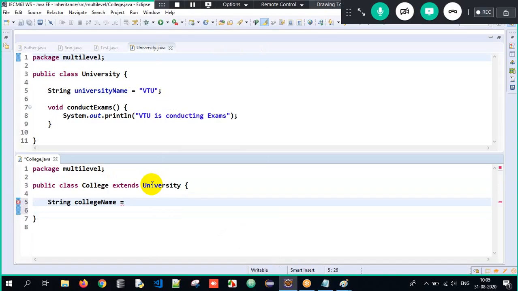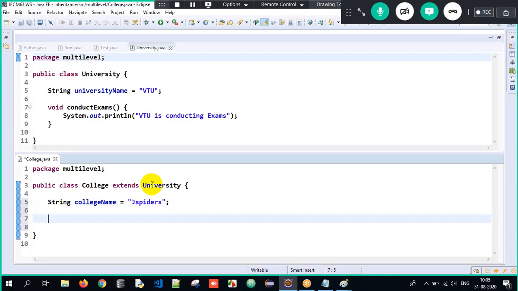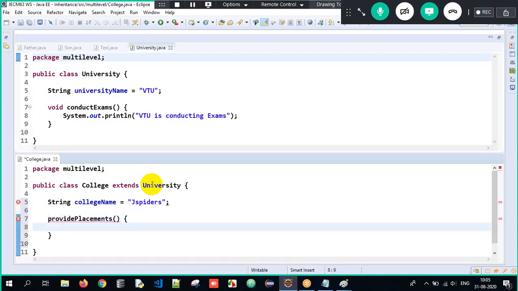You can give any college name. Imagine I give the college name as J Spiders. And it also has a method. College will provide placements, so I'll write a method called provide placements, open parenthesis close, open curly braces close.